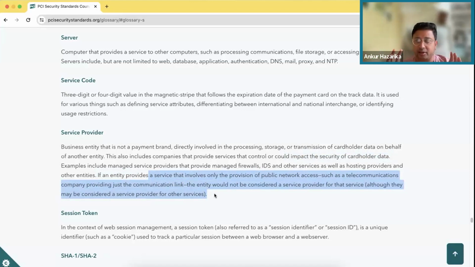So again, breaking this down into easily digestible terms, when should you consider yourself a merchant in the context of PCI DSS? If your company directly accepts, stores, processes, or transmits cardholder data from any of those 5 card brands: American Express, MasterCard, Visa, JCB, and Discover, for providing goods and or services, you are a merchant. What's a service provider? If you are providing services to another merchant, and you impact the security of cardholder data that merchant might store, process, or transmit in any way, shape, or form. So those are the 2 ways you can think about whether you could be considered a merchant or a service provider in the context of PCI DSS.